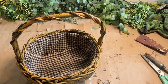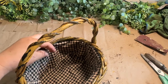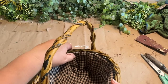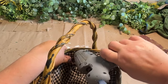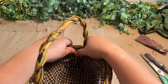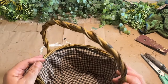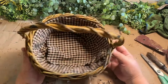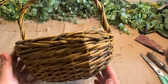Now, the only other thing that I do is I go back with my glue gun around the edges here where I couldn't get right in there, and I just roll my material up underneath that edge. See how it kind of hangs down like this? I didn't get enough glue up underneath there. When you do it this way, it gives it a nice, neat edge. Gives that a nice edge on there. See how it's kind of falling down on this part? We can go back and get rid of all the glue afterwards. I think that looks really good. The basket came out really pretty. Now we'll style it and see what it looks like styled.